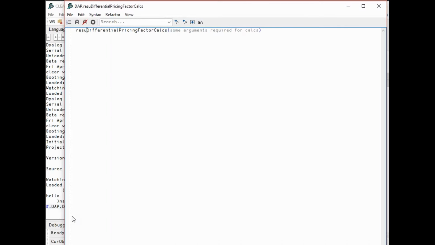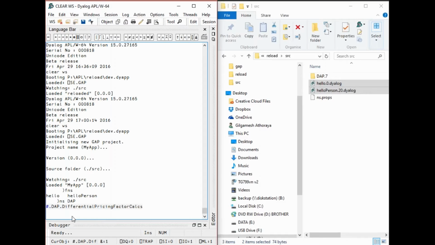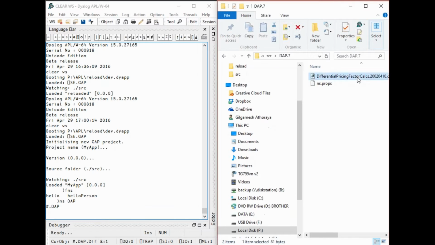That's a very nice long function. As soon as I fix it, the namespace appears with the function that I've created there.